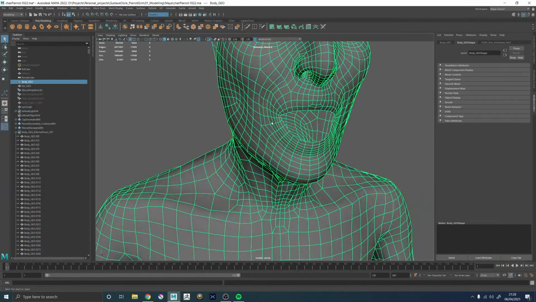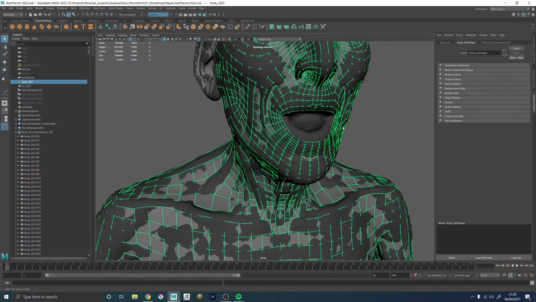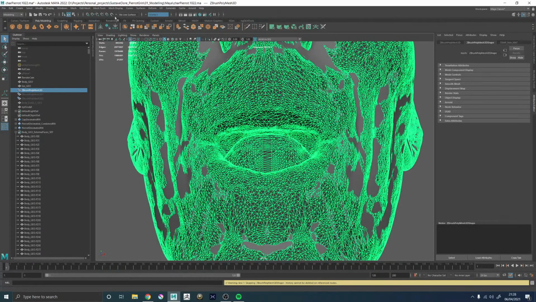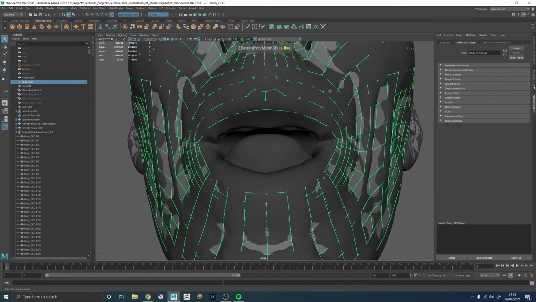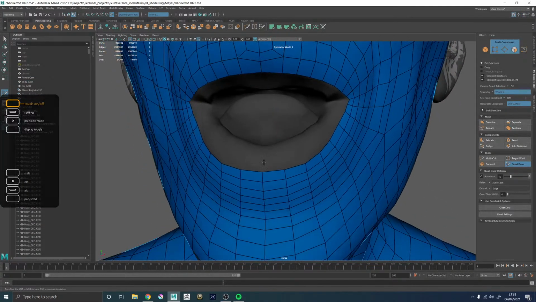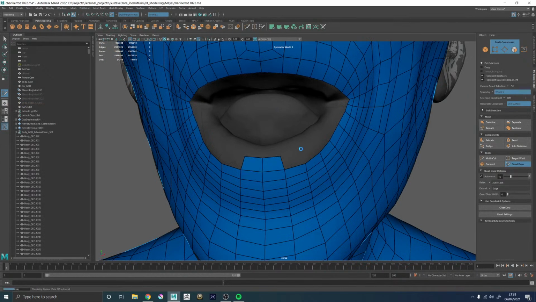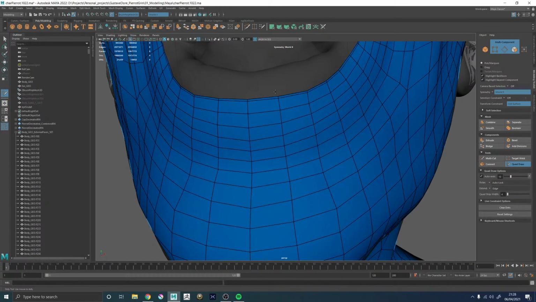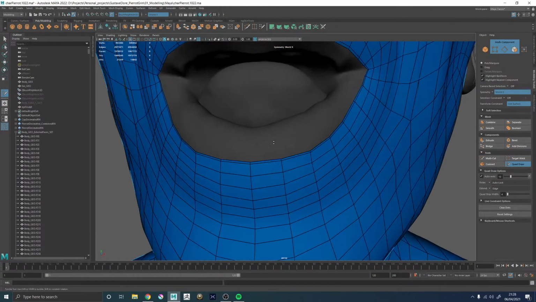Alright, so I can start on the inside of the mouth. This is going to be the worst bit. I always hate doing the inside of the mouth. First we need to finish the outside. So set you to live. Wait, quicker way. Add the loop right there. And then just drag these edges.